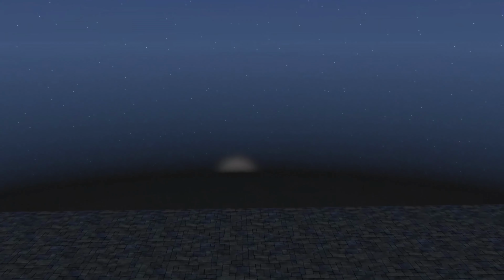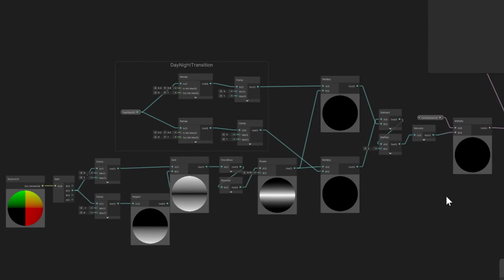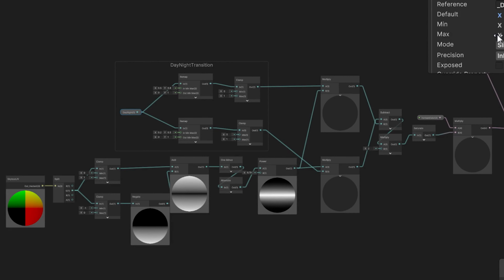But there are two more things we need to do for our skybox to look great. The next thing we need to do is control the horizon color in the morning and in the afternoon, and that's what we're trying to replicate with this. Only the horizon side will be tinted orange whenever we put a slider at 0.5. Whenever we don't put the slider at 0.5, it's not going to be tinted. So we always have a transition if we move the slider from 0 to 1.